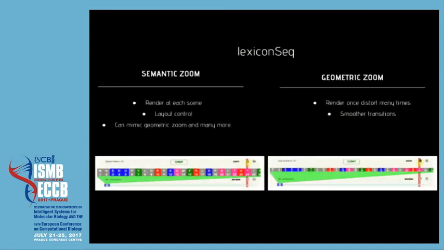So I said something about semantic and geometric zoom. The disadvantage of semantic zoom is that you are all the time doing DOM manipulation. That's not a good thing, because these objects are very expensive to add and remove from the tree. But at the same time, what you're gaining in spite of performance is the layout control. And also, don't forget that in semantic zoom, you can actually mimic the geometric zoom. In geometric zoom, you render it once, and you distort it many times, either in the x-axis, y-axis, or both. The transitions will be smoother. So on the bottom, you have the same tool. I just pass in one method on the right-hand side, so it can mimic the geometric zoom.